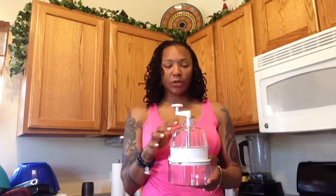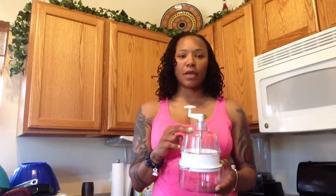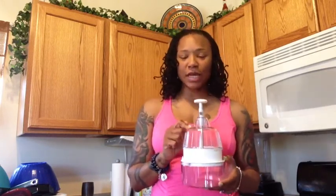I really wanted to purchase this because I've seen a lot of recipes posted where people use zucchini and yellow squash to make noodles. You can eat them raw or you can cook them. My preference is to cook it a little bit, but that's just my preference. So what I'm going to do today is show you how to use the slicer and also what I cook with it.